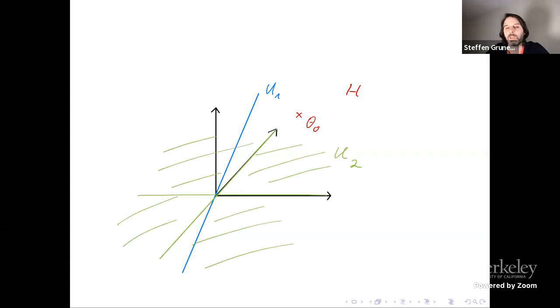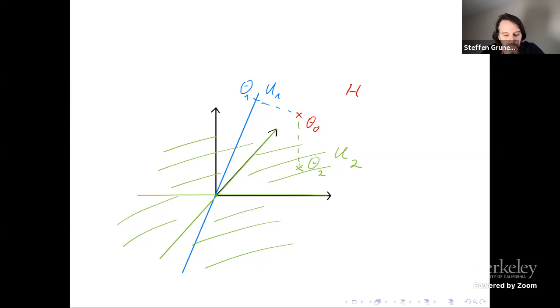Say in epoch 2, I get design points which will essentially span the space U2. So the green area here, a 2-dimensional subspace, corresponds to the space which I care about in epoch 2. And I have the orthogonal projections. This is not really orthogonal, but it's meant to be an orthogonal projection of theta null onto U1, which corresponds to parameter theta 1, the parameter I deal with in epoch 1. Then in epoch 2, I have the orthogonal projection of theta null onto the subspace corresponding to theta 2.